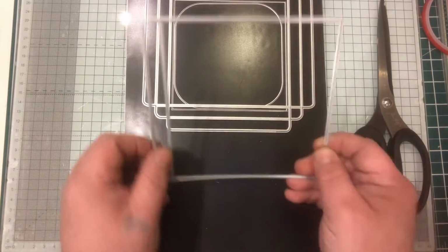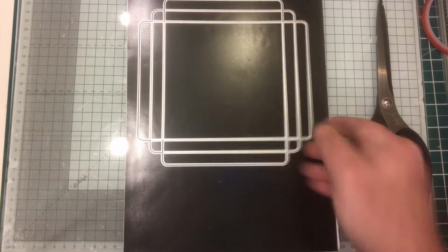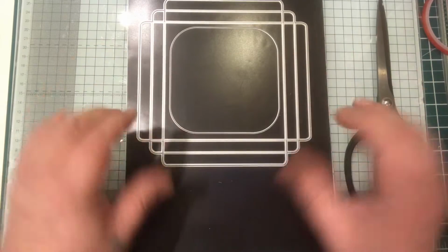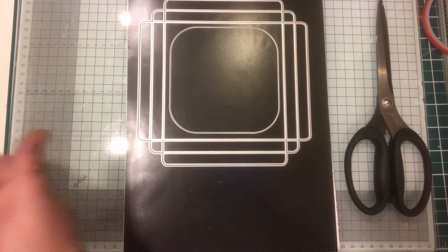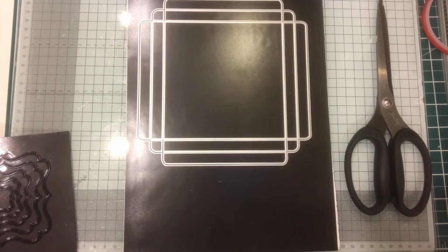To get the box together, to start with we need to cut the first main section, which is this die, which is the box. Then you would choose either one of the apertures that come along with it, or you could use something like my Oakham die, which matches exactly with it, or a die from any other company that fits within a 5 by 5 space.